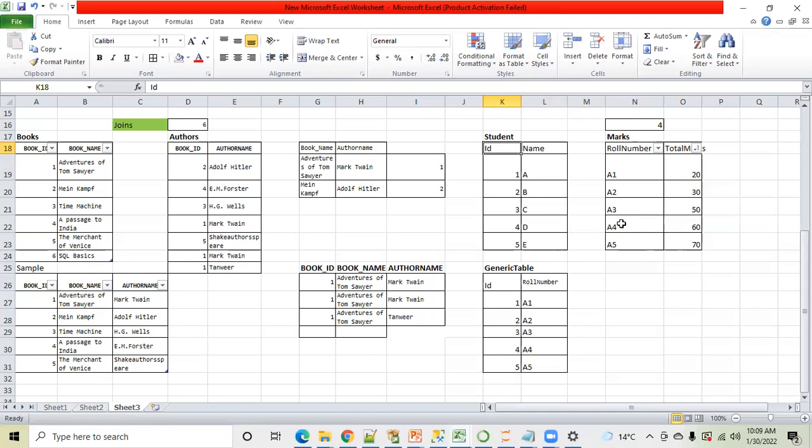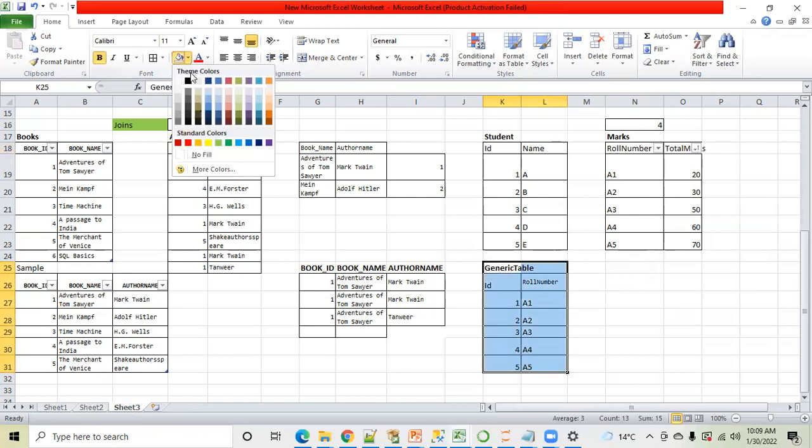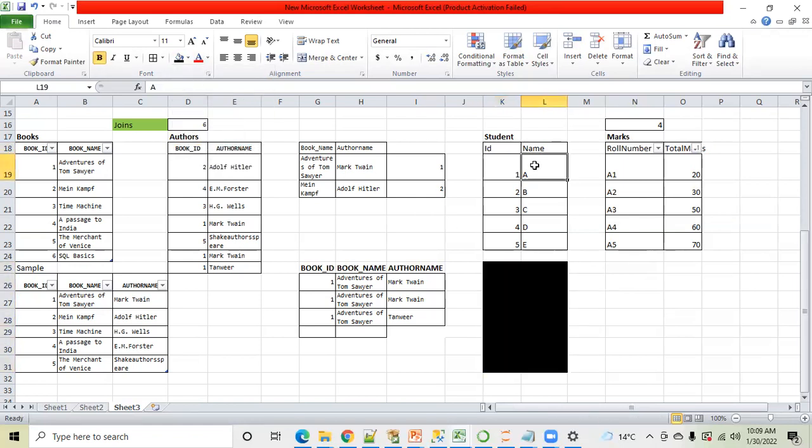Okay. So this is the problem. If you don't have this table, it is difficult. I cannot tell how many marks A has scored, or how many marks C has scored, because then there is no common column. So first of all, this should be clear: you don't have any common column. The first rule is, if you don't have any common column, you cannot join two tables.